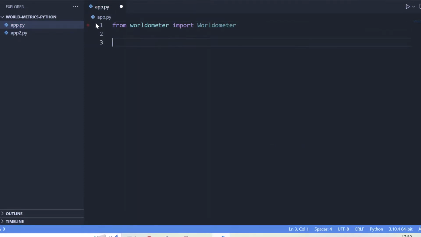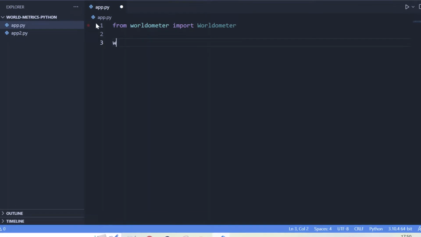Guys, remember, if you haven't installed the worldometer module, you need to install it using pip install worldometer. Now we have imported the worldometer module in our Python script.